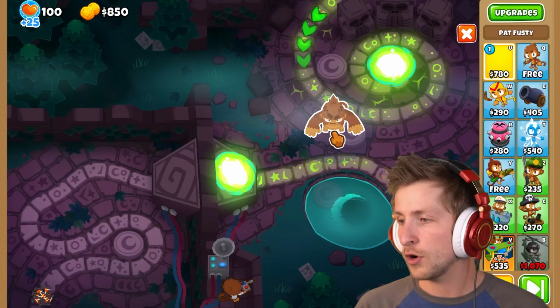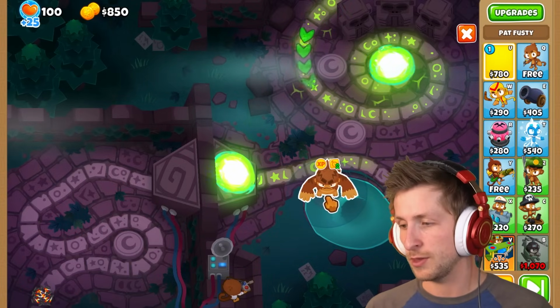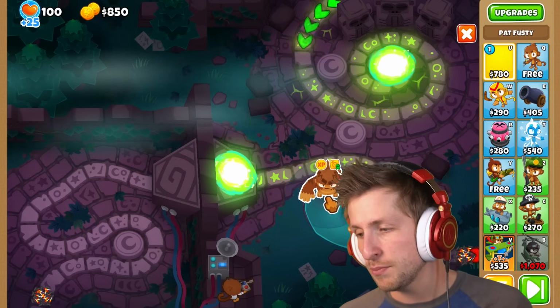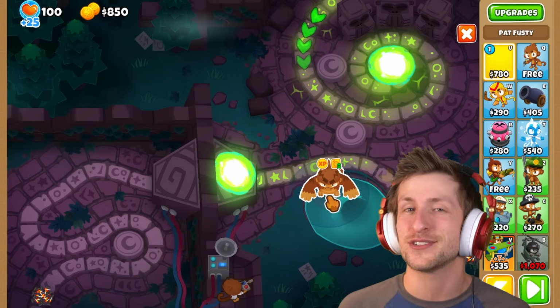Here you get some long range and bonus pops. Here is actually some unique XP bonuses for heroes where you can place them in the water. And then you have one down here, which gives you some attack speed. So both of them provide 2 buffs each, which is really, really cool. And our boy Patfusty is the only one who can take advantage of all 4.